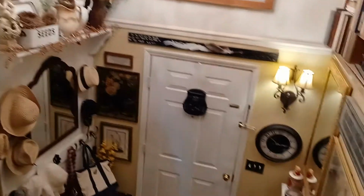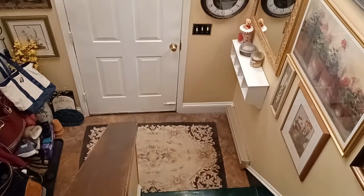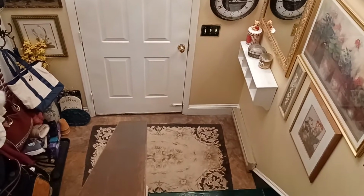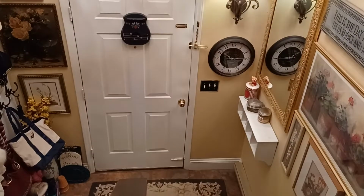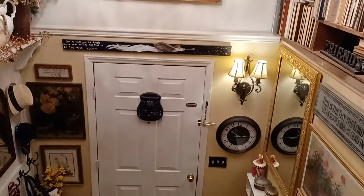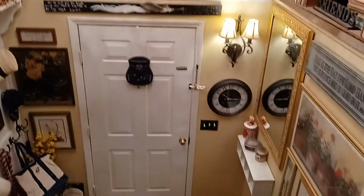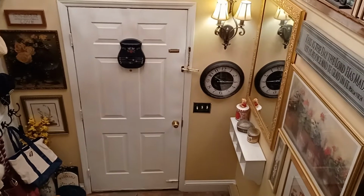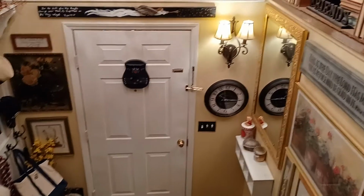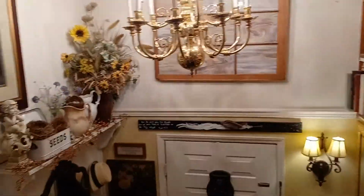It's small right there. You can see the floor is not very big, and when you come in that door, it's just a few inches away from the railing. So it's a nice concept, but it's a little tight in that area. When the little ones are trying to put their coats on, if you've got 3 or 4 little kids trying to stand around and that door's open, it's hard to get back there for them to get their coats on. So we put another little coat rack up here, and that's where the kids' coats hang.